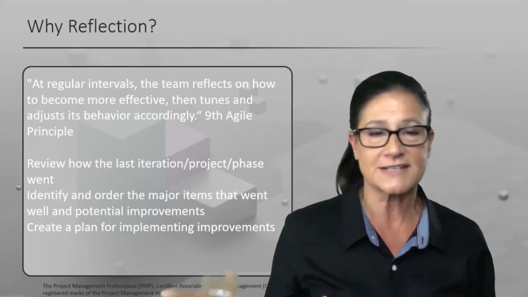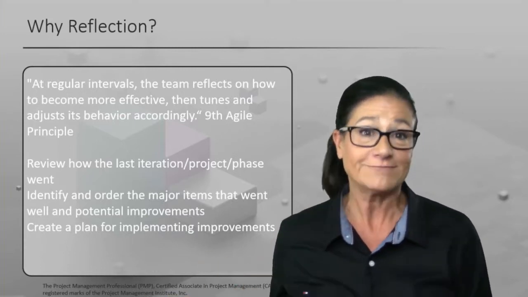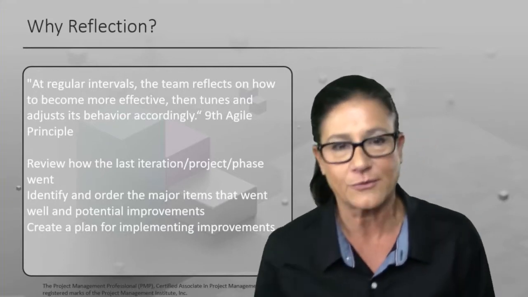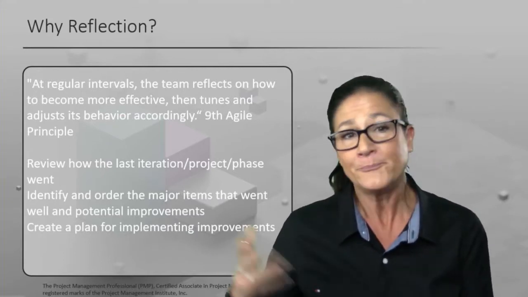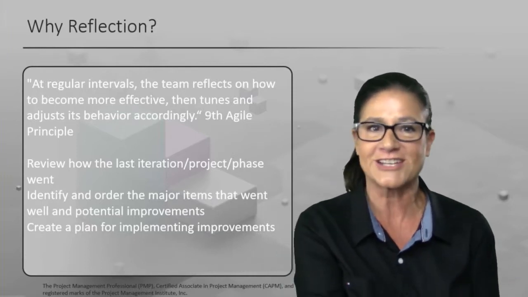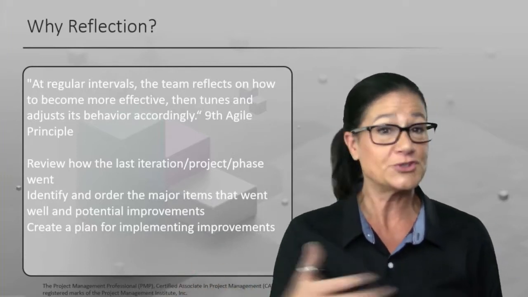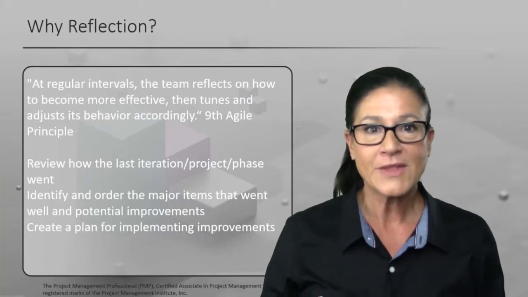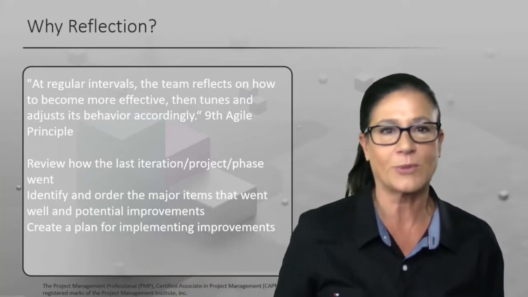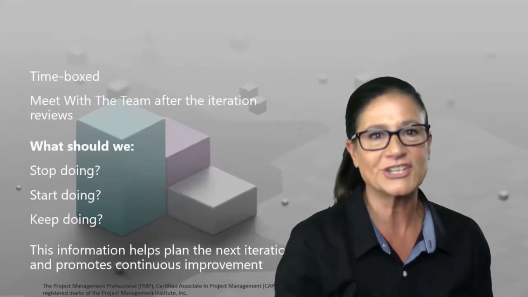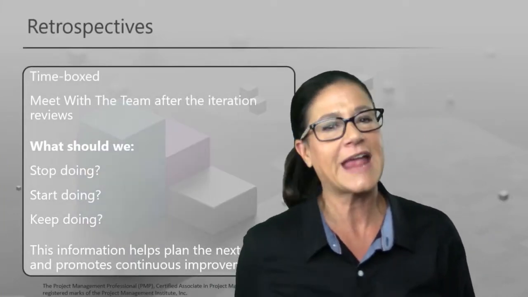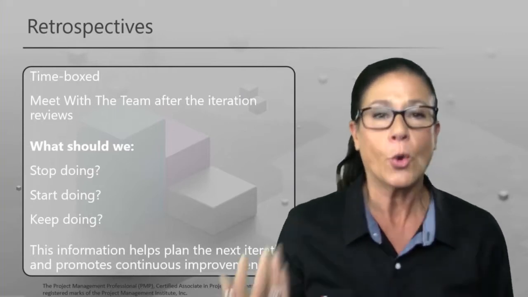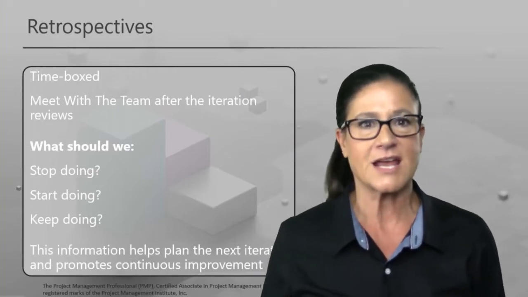Unfortunately, in predictive projects, a lot of times the lessons learned meeting is too late. It happens at the end of a 7-month project and you're like, oh yeah, that hurt, and oh, we learned that. And you take it with you into the next project. The beauty of a retrospective, which you can do in a predictive project, is to schedule one every single month and say, all right, we're going to do a lessons learned meeting every single month and talk about what went well, what didn't go so well. We're going to start looking at improvements, continuous improvement. What can we change? What can we do better the next time?